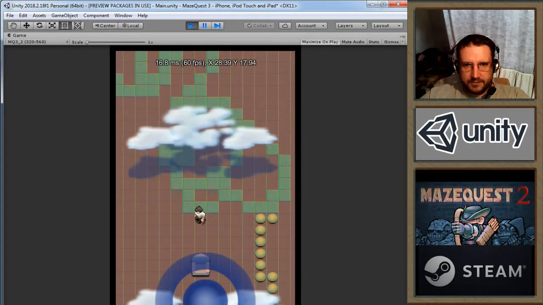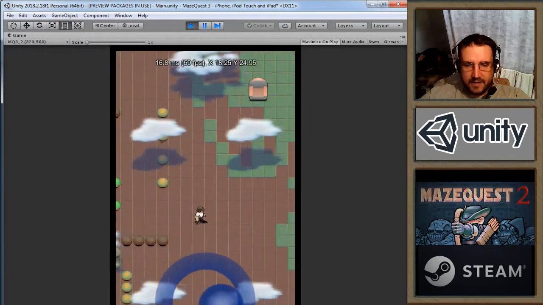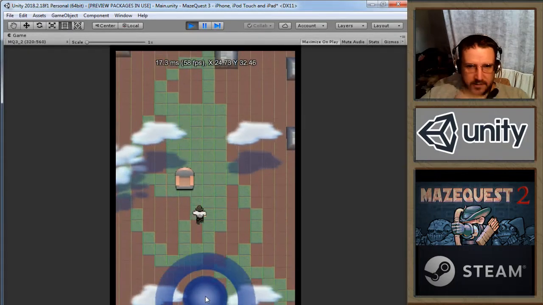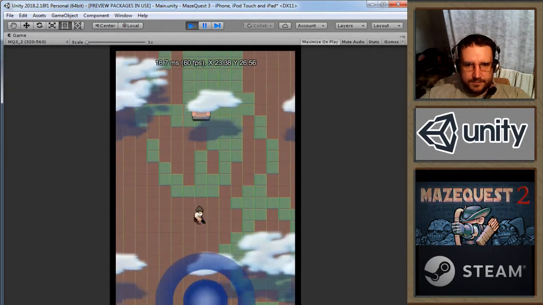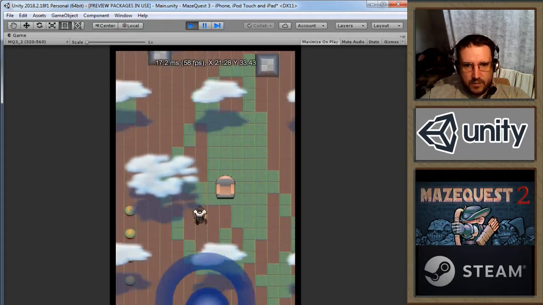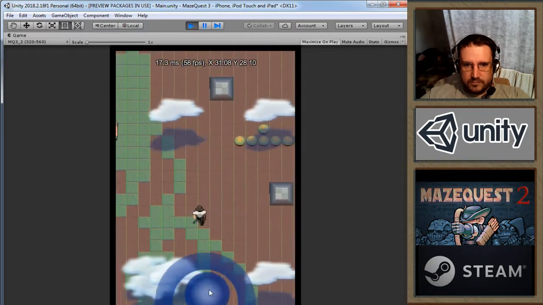And also, I want to finally use some of the parallax scrolling abilities that I've had in this engine since Maze Quest 2. The ability to have different layers. Actually, I can make as many layers as I want, and for all of those layers I can set a different scroll speed.